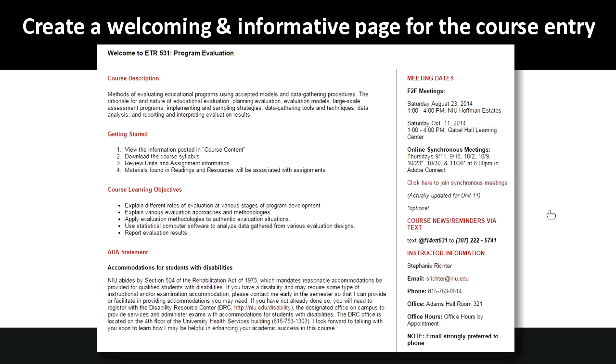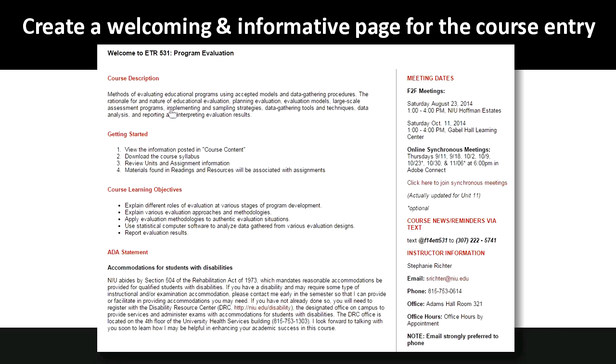You can change this to be your course entry page. By default, Blackboard will have them go to the announcement page, but this is another opportunity, at least in the first couple weeks of the course, to have them look at this welcome page when they first enter Blackboard.